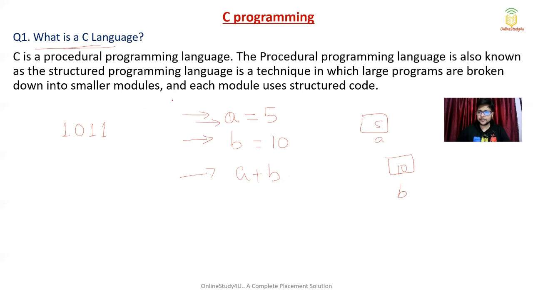I have not written any programming language here. I'm just telling you what a procedural programming language means. You have given three instructions and they will be executed in the order that you have given. This will be executed first, then this, and then this will be done. This is the whole idea behind structural and procedural programming languages. I hope you understood what a procedural programming language is. There are other languages as well, such as object-oriented programming, and we will be discussing them in our upcoming videos. So let's move on to the next question now.